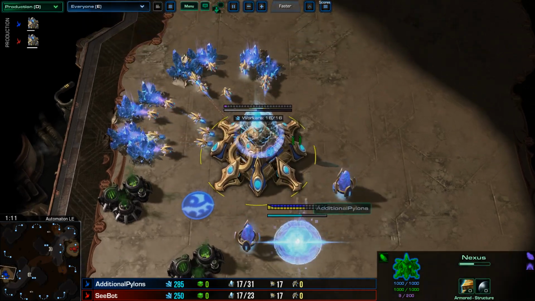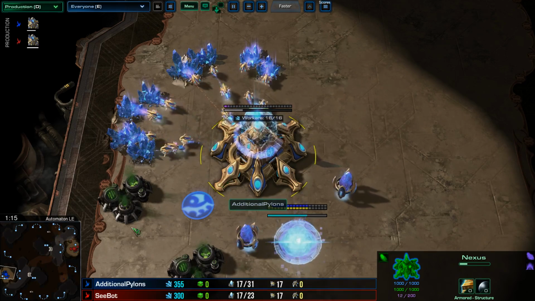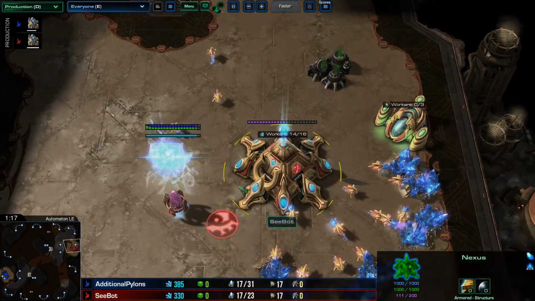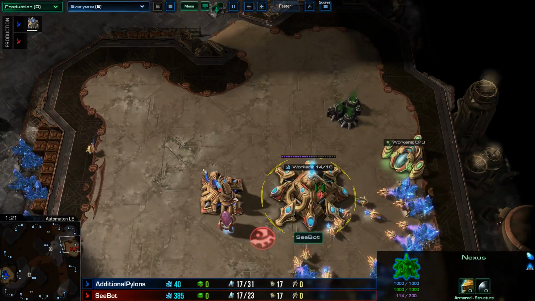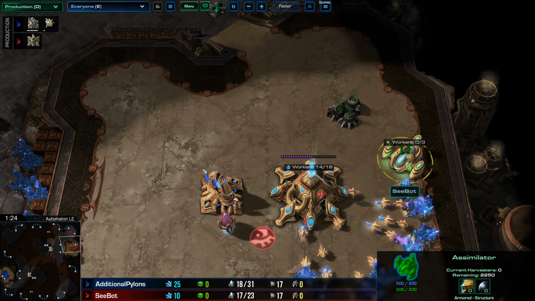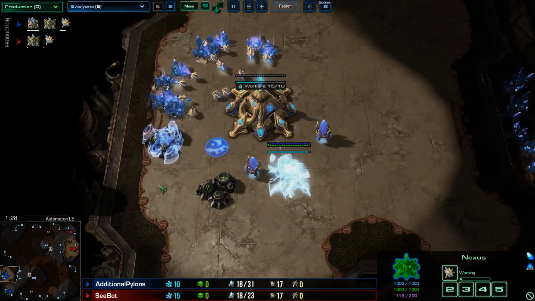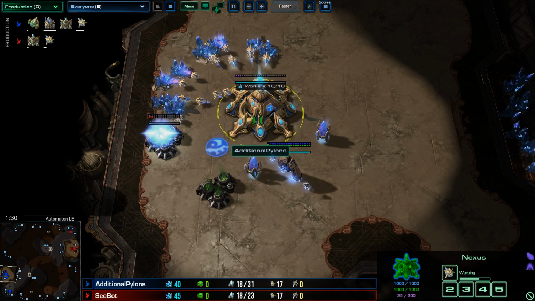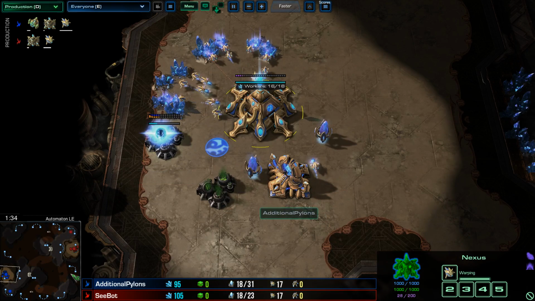Also, Chrono Boost being used on a Nexus that is not making any probes. Why both players have completely cut probe counts is beyond me. The difference in the build orders right now is that SeeBot has an assimilator that's not mining and has a lot of Chrono Boost stacked up. Meanwhile, Additional Pylons is, quote, efficiently using Chrono Boost at this time.